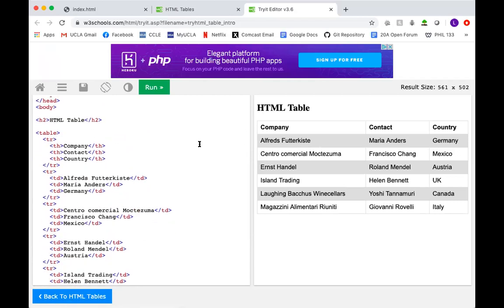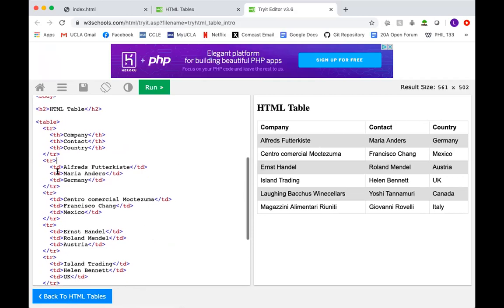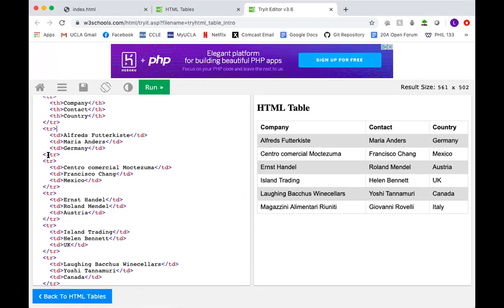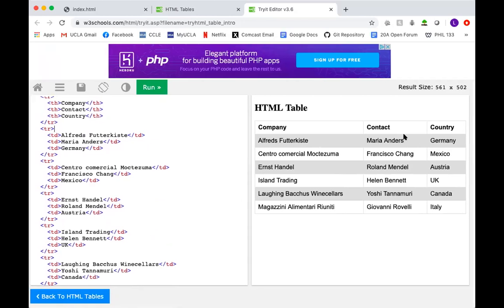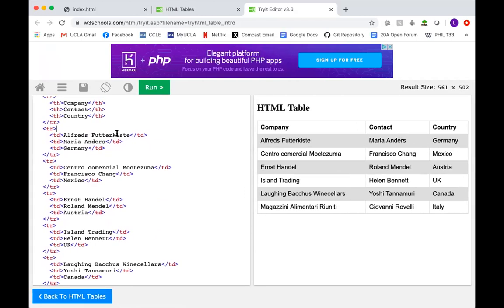And this row corresponds to the header row. And then here's the first row that corresponds to the content. As you can see, the data gets entered from left to right. So this is kind of how you create your columns. So if each row has 3 data entries, then you're going to have 3 total columns, if that makes sense.